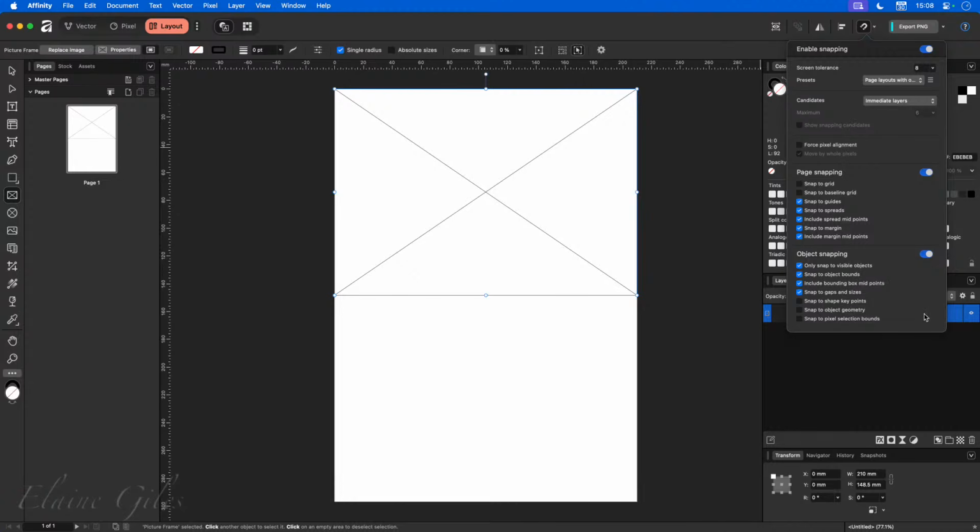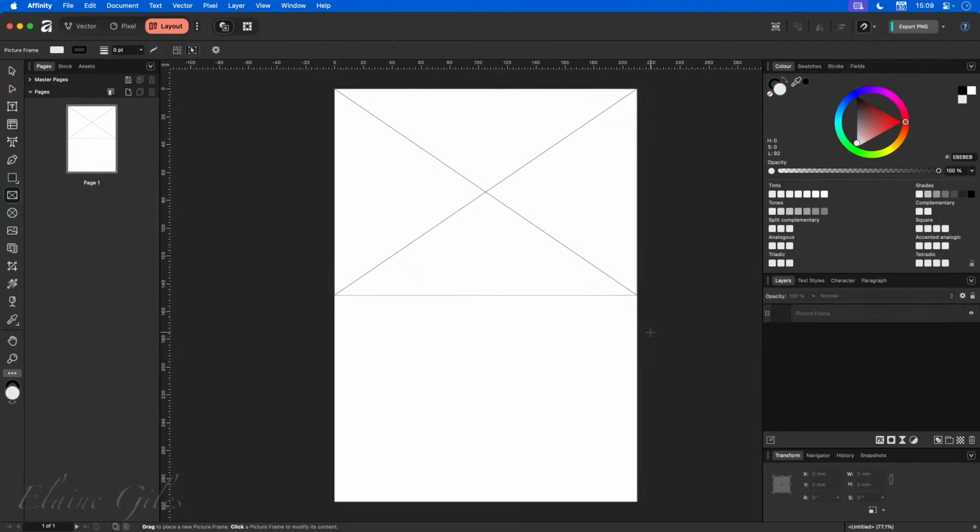I've got them set like that, so I'll leave it on the screen for a couple of seconds so you can have a look at it. That's my preferred set of configurations, and it means when I scale these placeholders, they do snap and give me an indication that that is half the page. So that is how that is happening. I do believe that is turned off by default, which I can't understand, but it is.